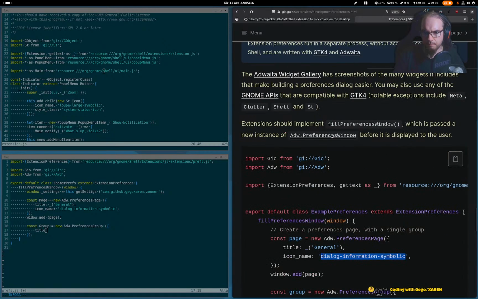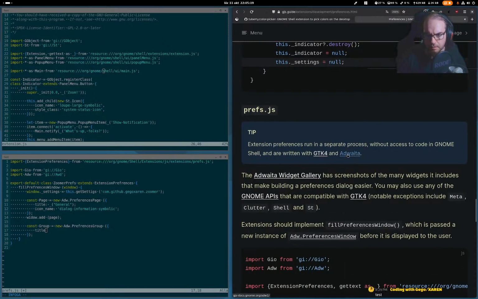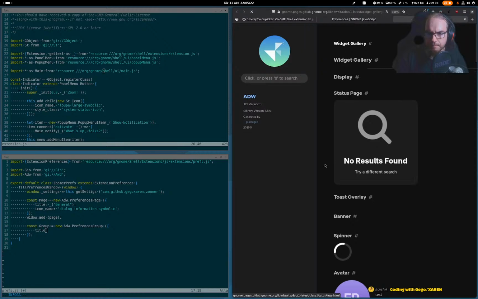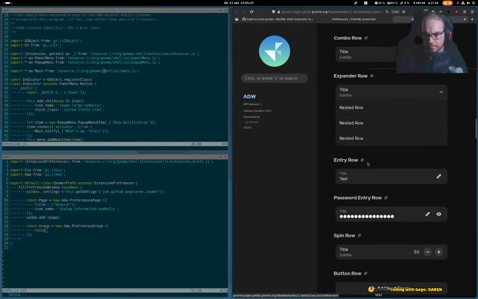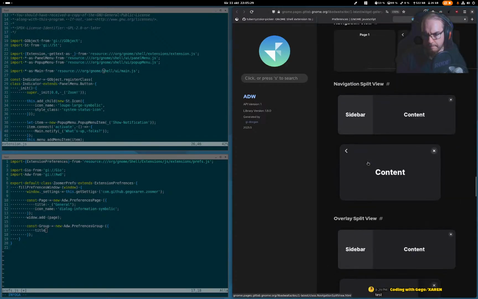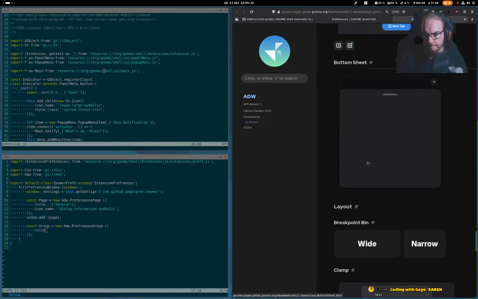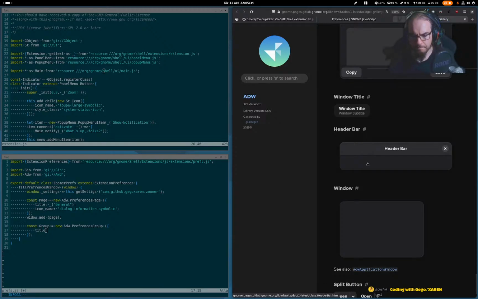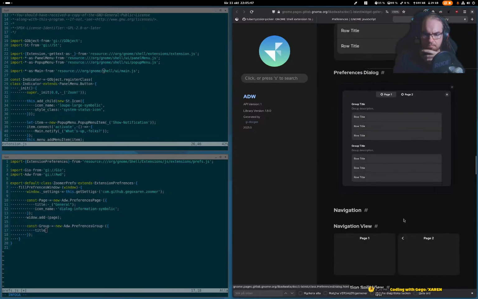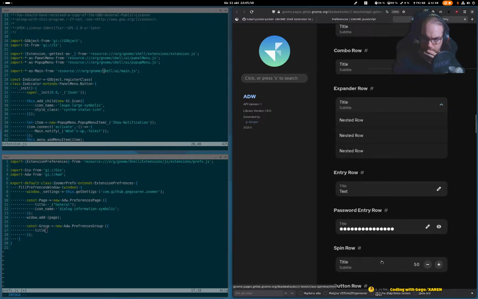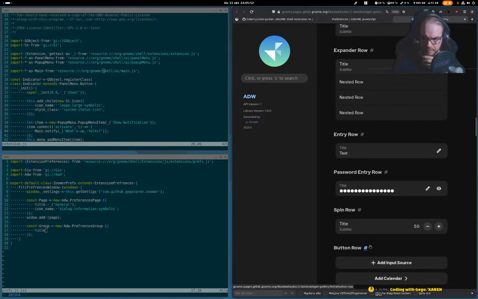Let's go to the Advaita widget gallery. We want what? What a spinner. Spinner is not the right what? Number. Spin row.